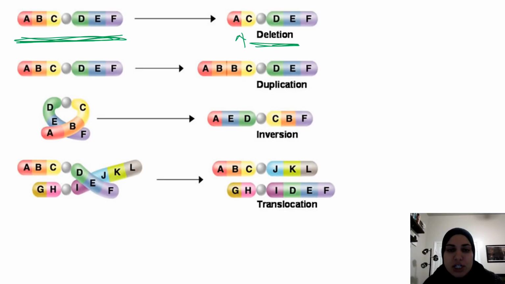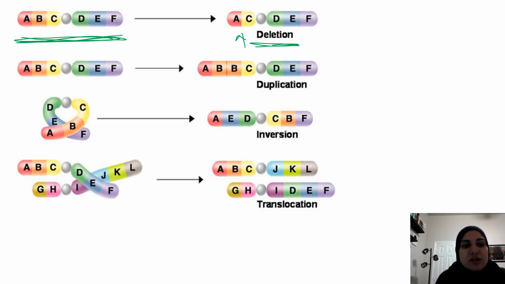I'm deleting a whole gene, meaning my body won't know how to make that protein at all because the gene got deleted for it. This is so much worse than what we talked about on the last page, because instead of just changing one amino acid or just changing one protein, I'm permanently deleting it, meaning I will not know how to make that. My body might have some type of problem.